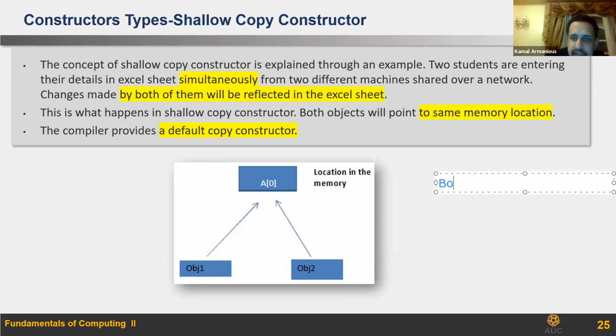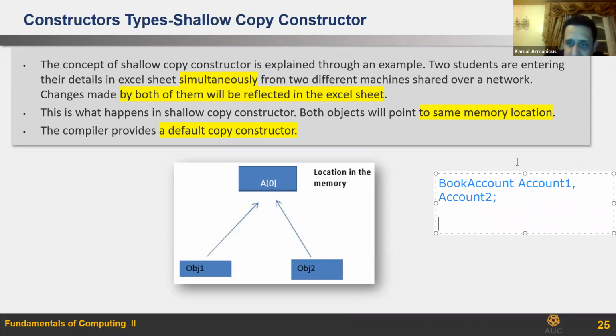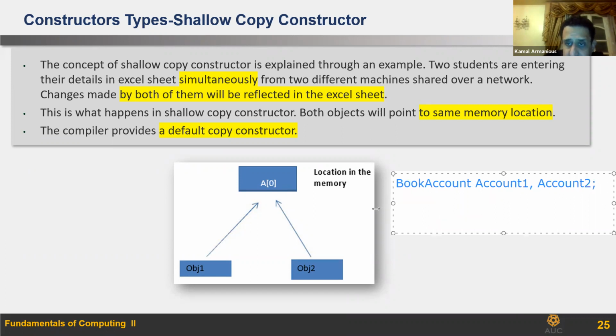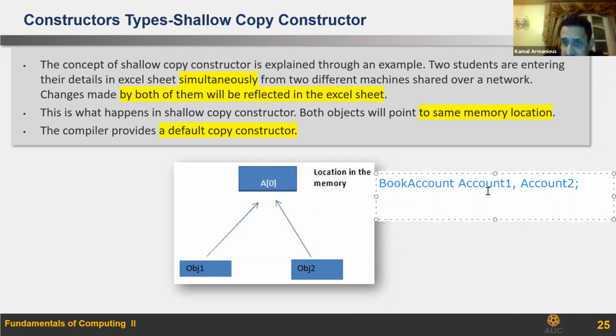If I have the class called bank account, and one object called account1 and another object called account2, then account1 and account2 are objects that belong to the class bank account.